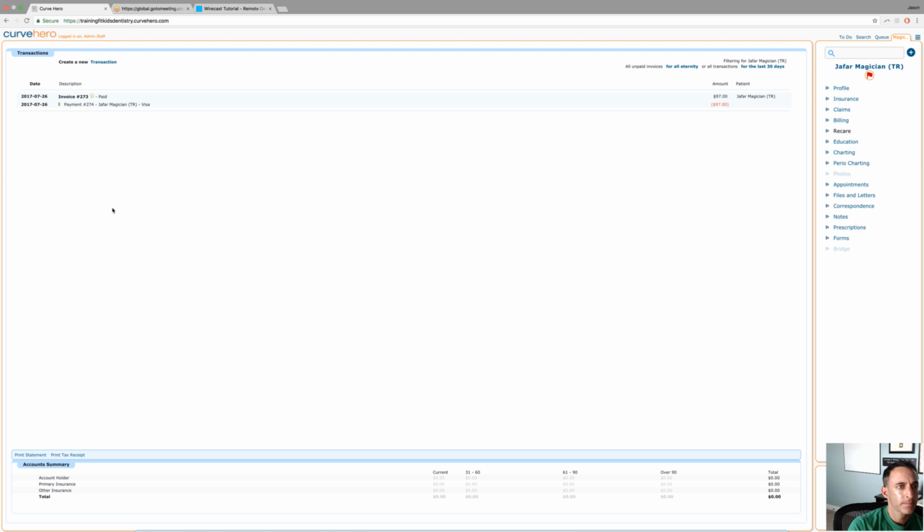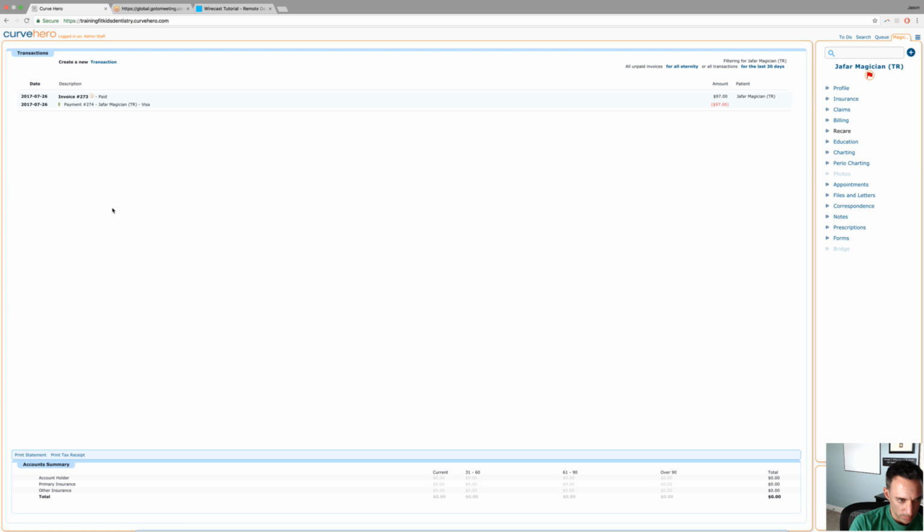All right, so now in the blue section on your screen, you still see the invoice with the invoice number. Beside that invoice, instead of the red balances, you see in black it says paid. Right underneath that, you see your payment made from Jafar by a Visa, and if you look all the way on the right-hand side, it shows your payment amount there. Okay, so that's the ins and outs of a typical invoice. This one was really easy because there's no insurance or anything attached, and patient made a full payment, so it's really kind of easy to track what went on there.